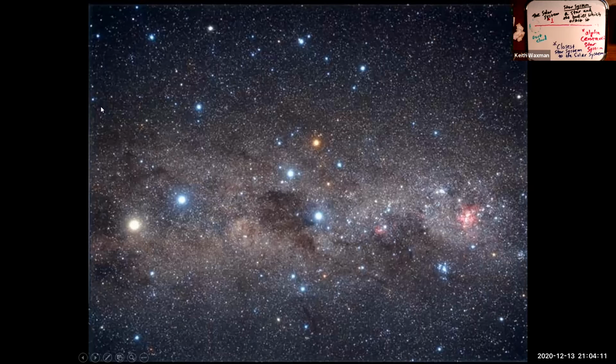Now, look over here. This region is the constellation of the Centaur, half person, half horse. And the brightest star in the Centaur is the Alpha star, and it's right there. That is Alpha Centauri, that triple star system we had put down. How come it doesn't look like three stars? It looks like just one blob of light. Well, we're so far away from it. Even though it's the closest star system to us, it's still so far that you're not going to be able to distinguish individual stars with your naked eye.